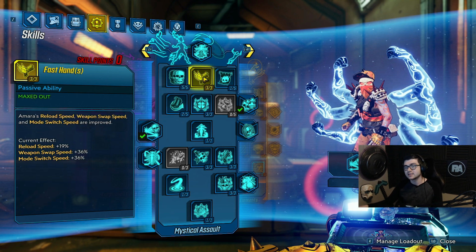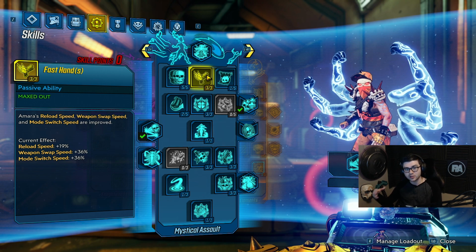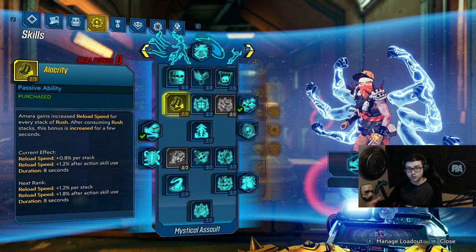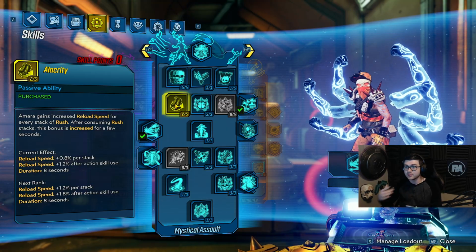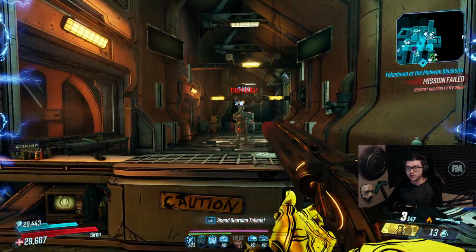3 points of Fast Hands to get more reload speed, weapon swap speed, motion speed. Really good. Reload speed's nice, so you can keep getting that burst damage over and over again. That's why also 2 points in Alacrity, since I need to get down to the bottom. This will help, so you can just keep reloading really quick and keep shooting the Hellwalker over and over again.